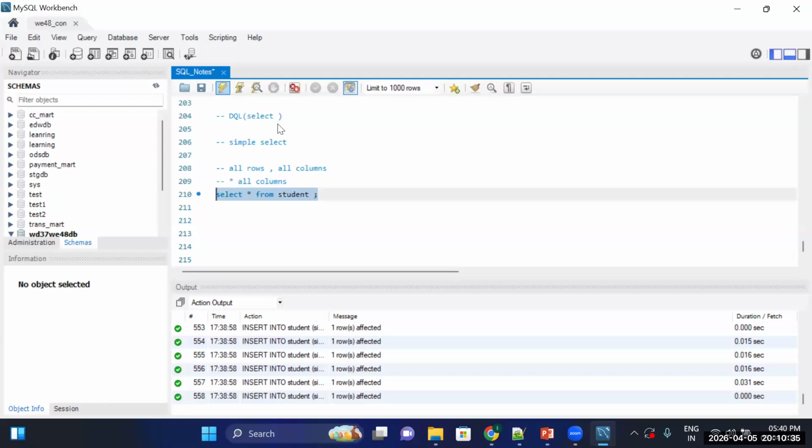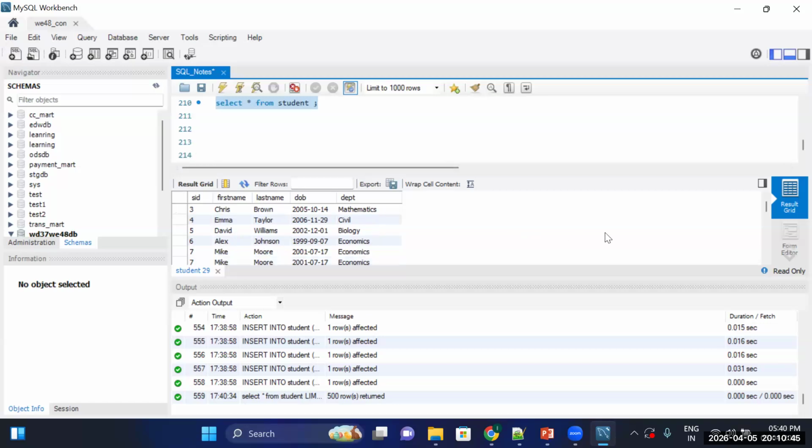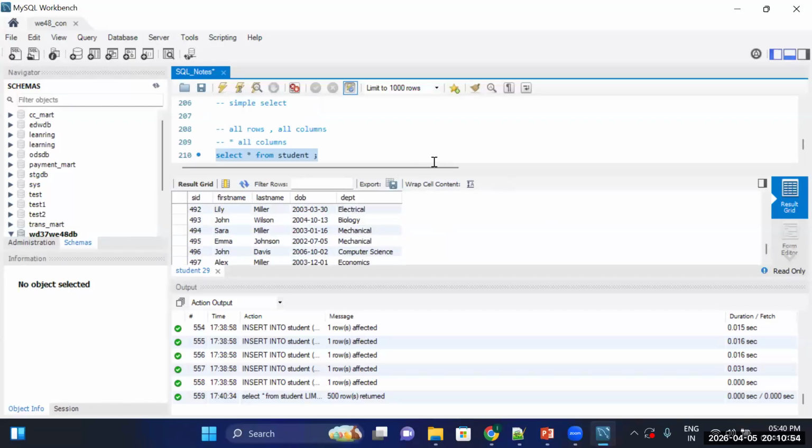So all 500 records, all 5 columns, right? I'm selecting starting from student ID 1: SID, first name, last name, date of birth, department. All 500 records we are selecting. That is the select query we have, guys.